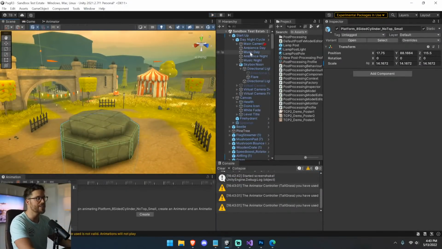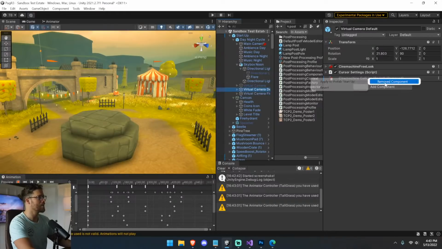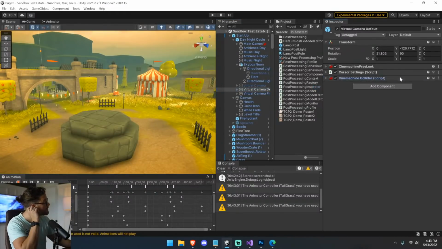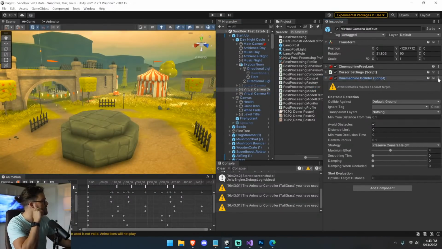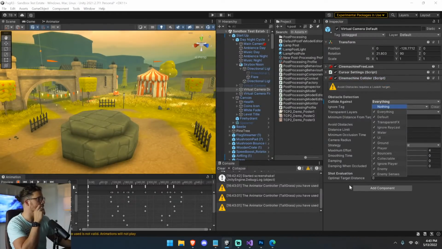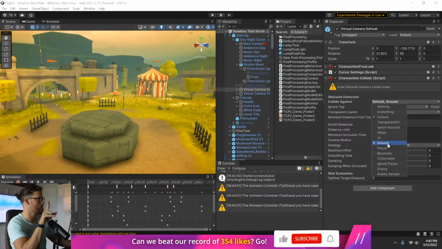Maybe I just need really good settings for the collider. Let's bring it back. We're going to reset the values. We want it to default with or collide with everything. That's fine for now. Actually, we're just going to do default and ground.